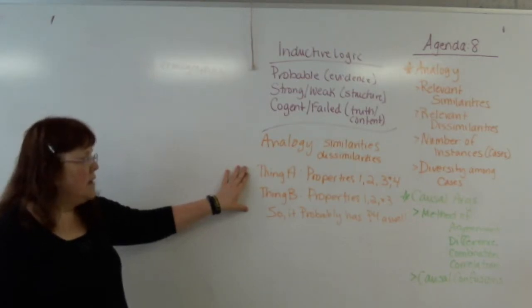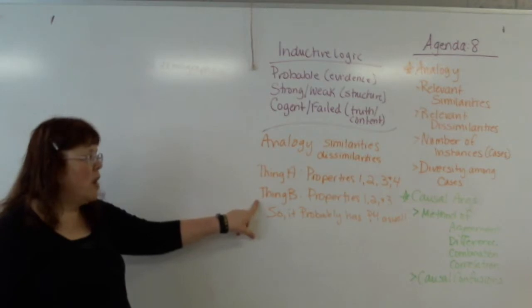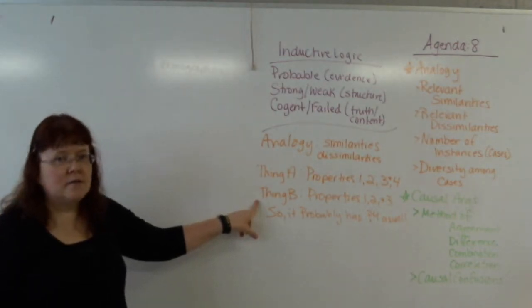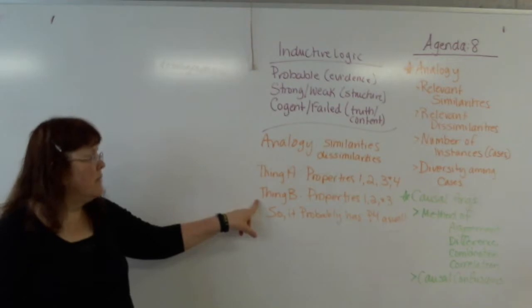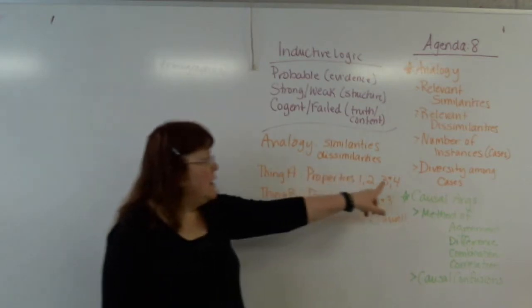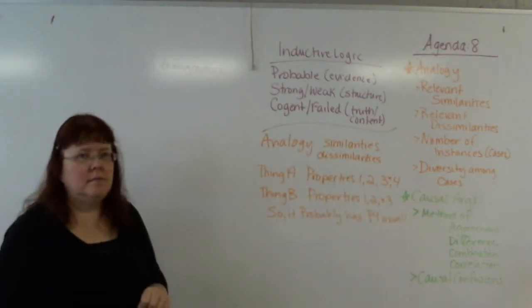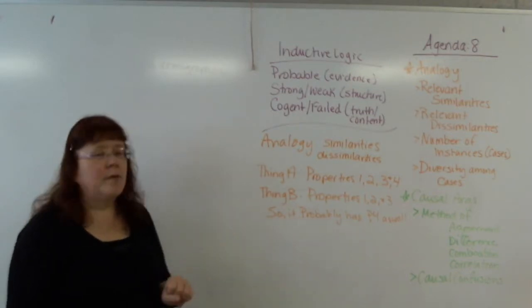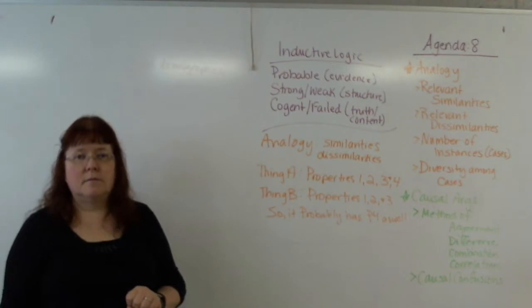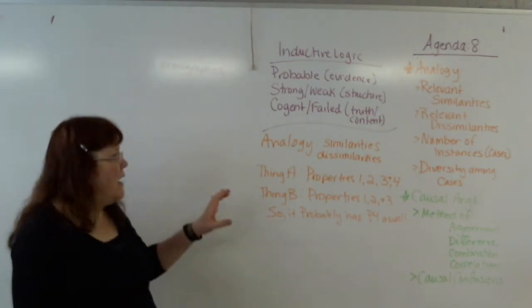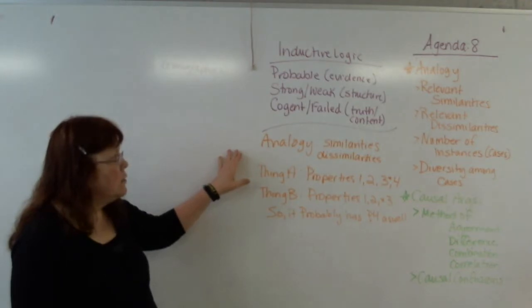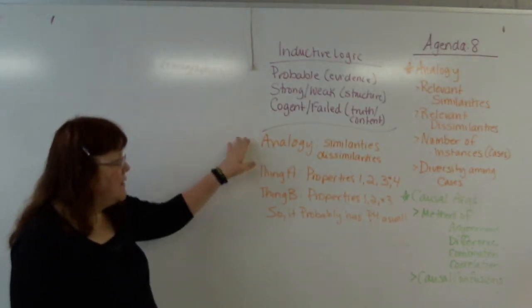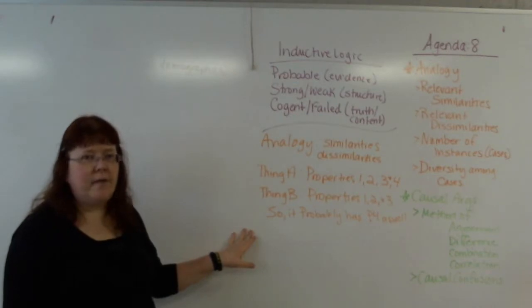Okay, so if I know that thing A and thing B are alike in these 3 relevant ways, we're still in enumerative induction here. It has these 3 relevant properties. Thing A also has this 4th property that's relevant to the others. So thing B probably has that P4 as well, okay, that property 4 as well. And when we're looking at an analogical induction here, we're looking at analogical arguments, this is our pattern. This is what we're trying to figure out. Now, looks pretty easy, right?